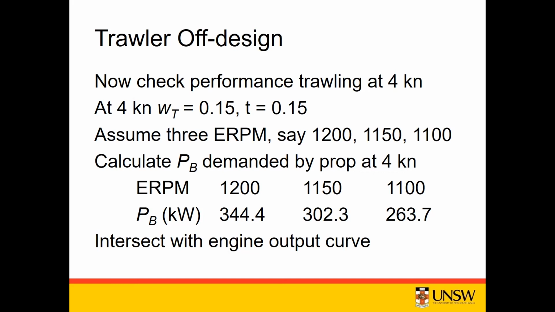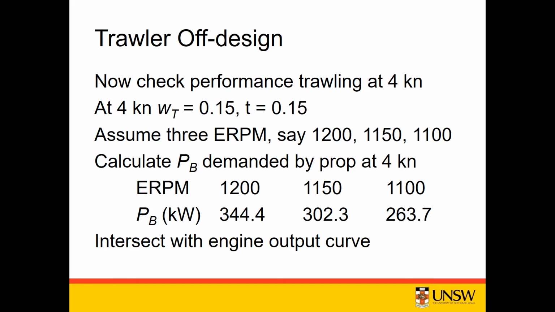1100 revs, because we know that a nozzle propeller, if you design it for free running and then go trawling, is going to lose about 5% of the MCR revs. If you take an open water propeller trawling and you've designed it for the free running condition, you're going to lose about 25% of the free running MCR RPM. And that is because the nozzle gives you much more even flow of the water through the nozzle itself to the operating plane of the propeller. So these are the ones we picked: 1200, 1150 and 1100.